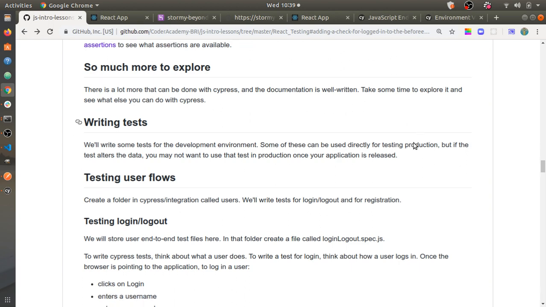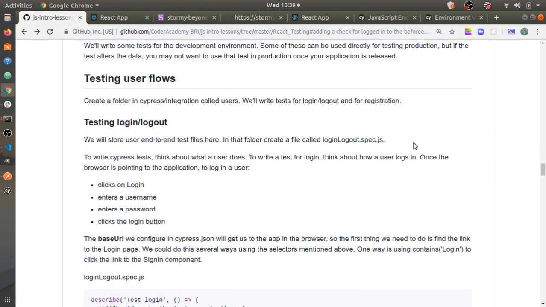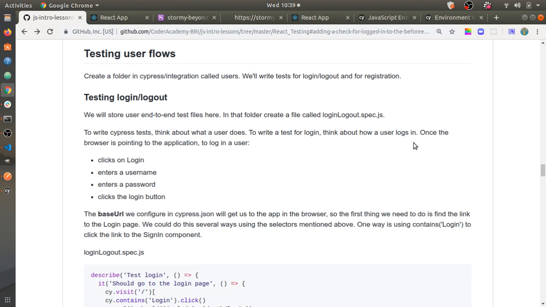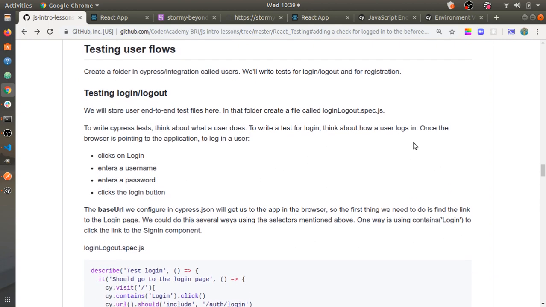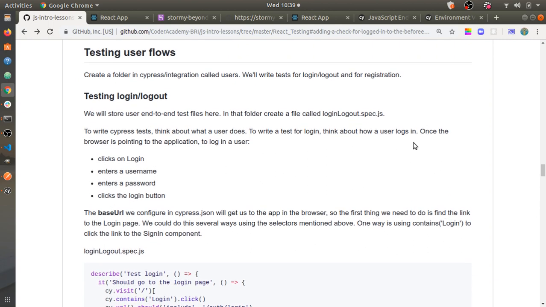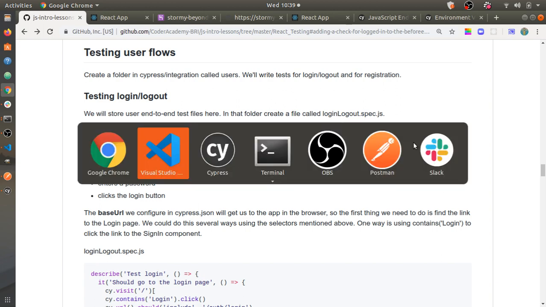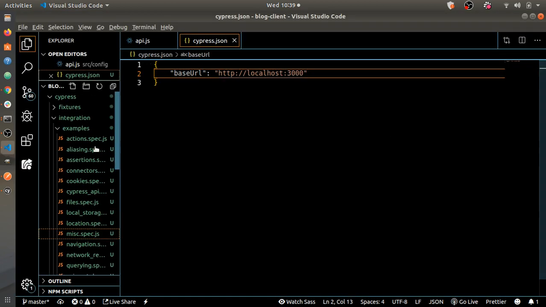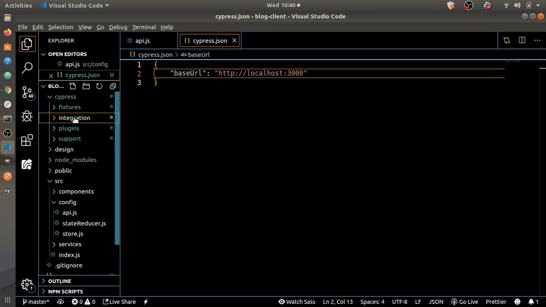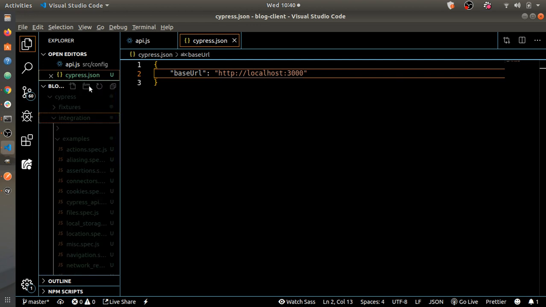Okay. All right, so let's write some tests now. So we have Cypress integration. Let's create a folder in there called users, and we're going to create a test for the login, logout user flow, and we'll put it in that folder just to keep our stuff nicely organized. So in Cypress integration, we're going to create a folder called users.